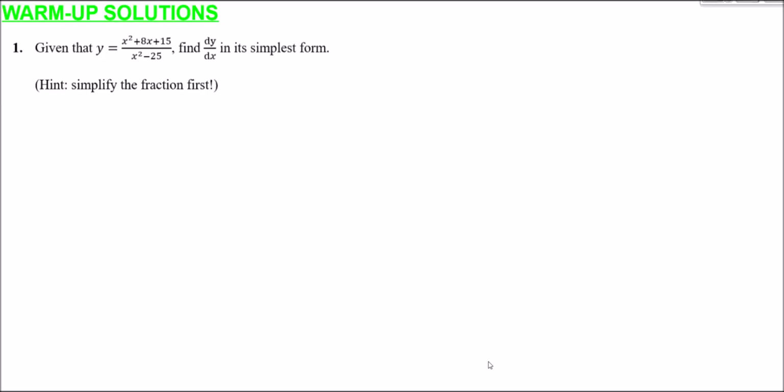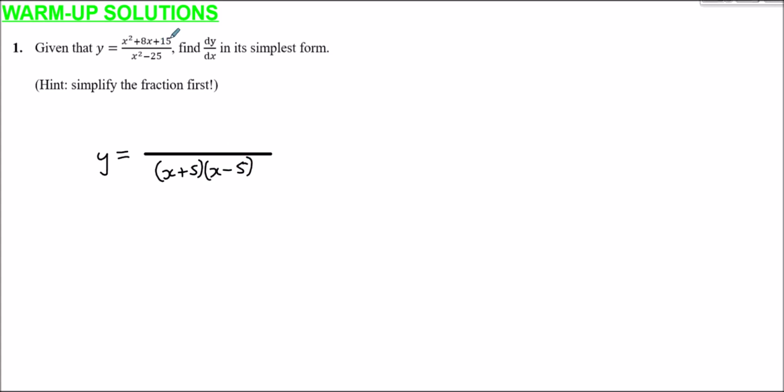Question 1, I would strongly suggest that you read this hint. What we need to do here is to find dy by dx of this algebraic fraction. So the key here is to simplify it. So what I'd hope you'd notice is looking at the bottom, x squared minus 25. This is the difference of 2 squares. So first of all, what I'd suggest we do is we can rewrite y with the denominator being x plus 5, x minus 5 when it's factorised. And then see if the top will factorise as well.